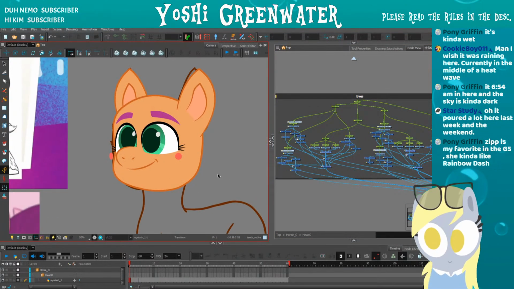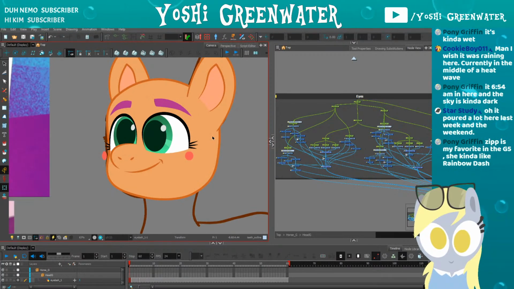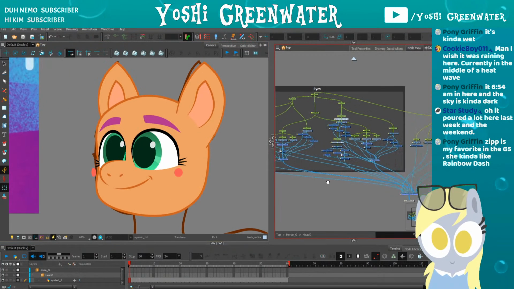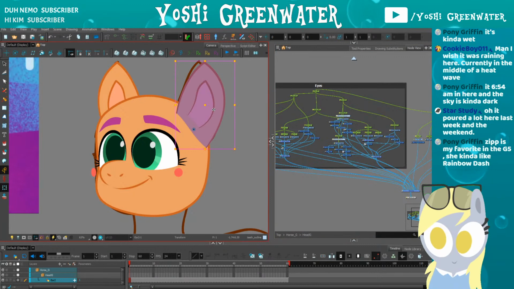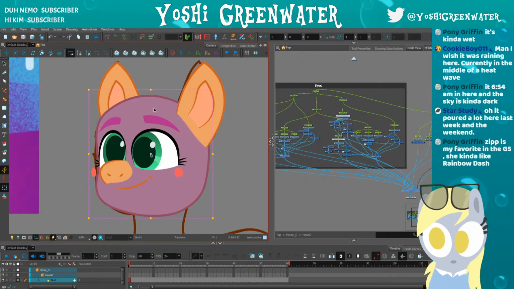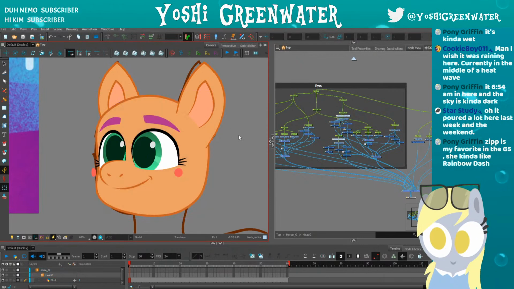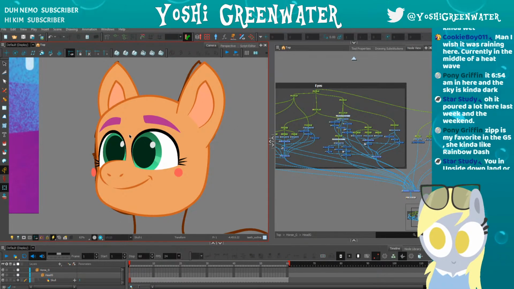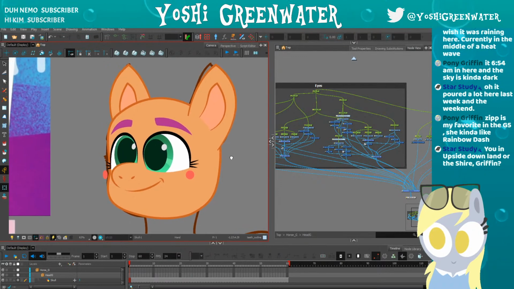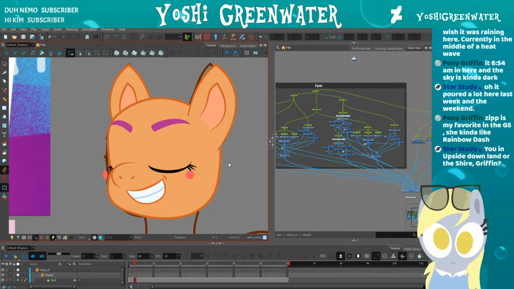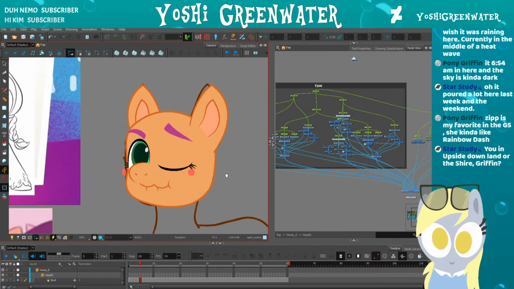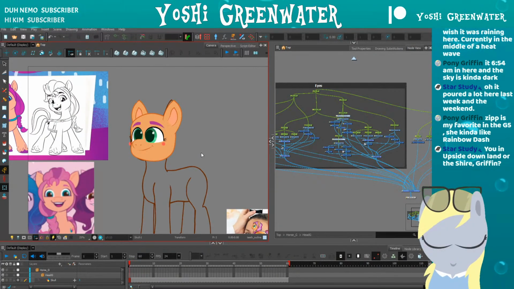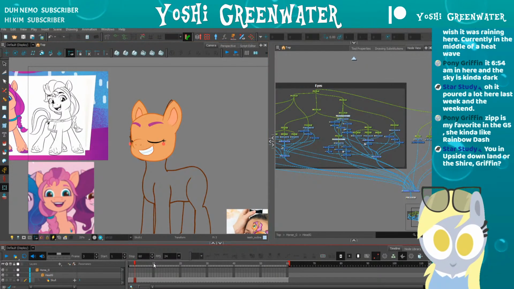So what else we'll have to do for this is add some more. Not too much deformation. I don't think there's too much deformation. I could add curve deformers for the ears and the skull, but most of those will be more imperative when we work on other head angles. I think that'll be more important to work on those. So there you go. Alright, so now I got some expressions and some other weird stuff happening here.